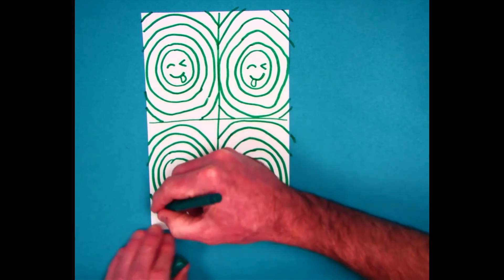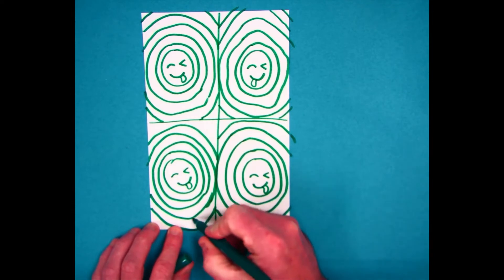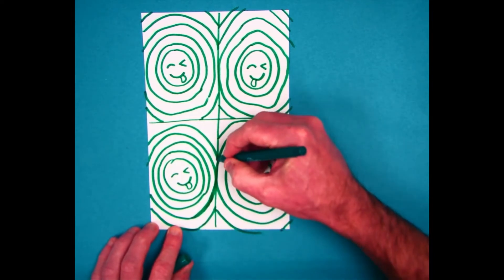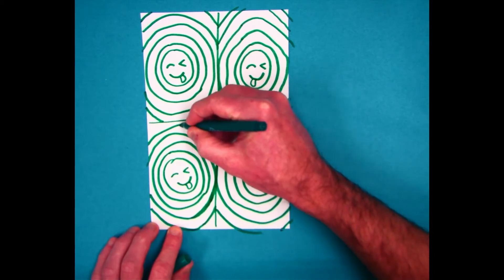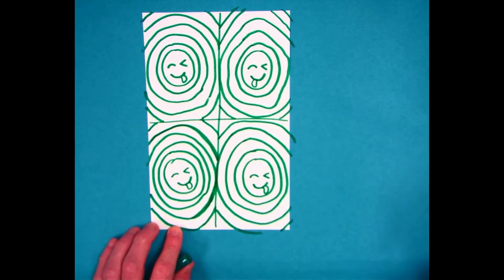Now, you might have noticed I made a mistake right there. My line kind of got big. You can fix those types of mistakes really easy just by smoothing it out. And sometimes mistakes turn into things that you know, you didn't expect them. So, now I kind of like those thick lines.